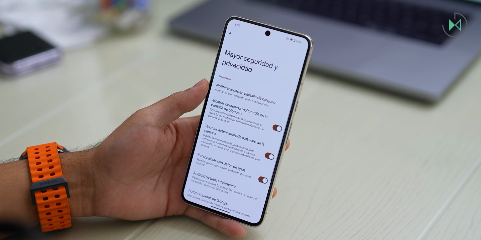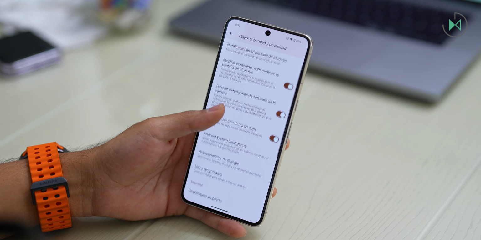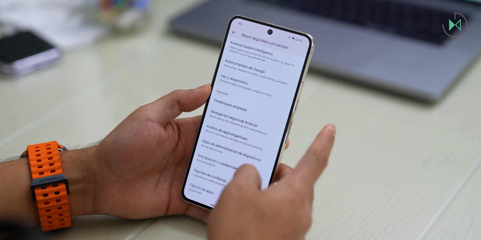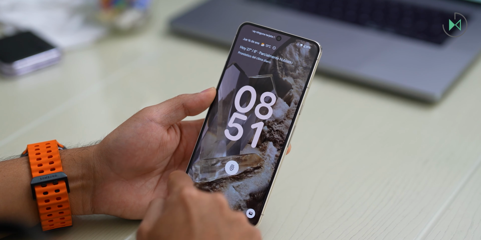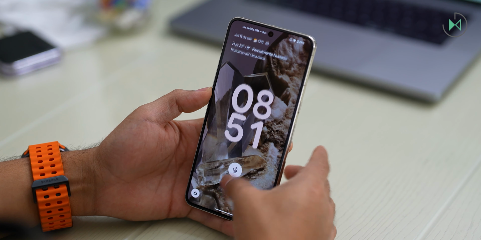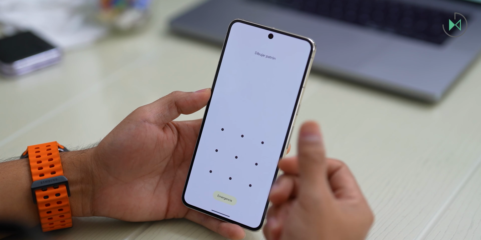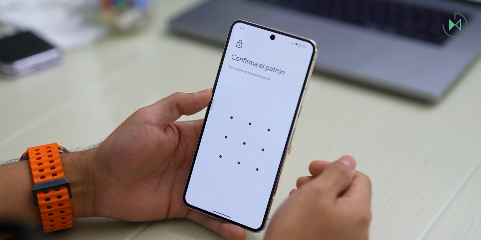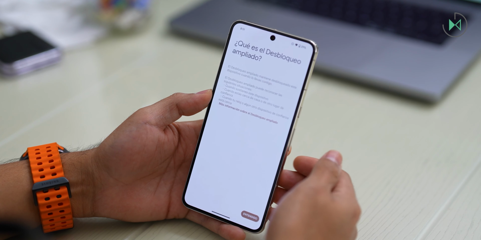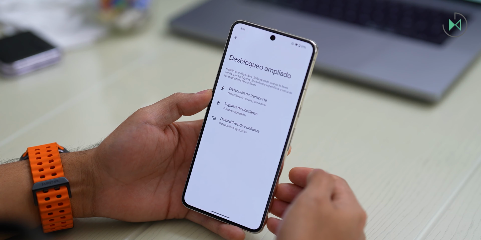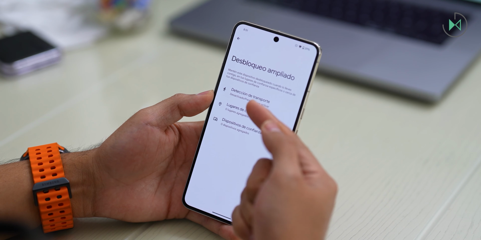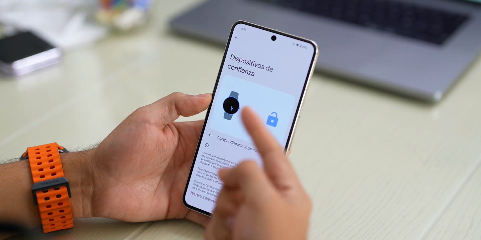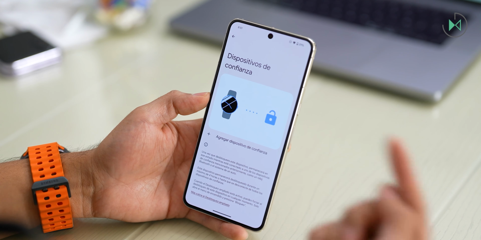For instance, one such feature is Extended Unlock, which is quite a prevalent option. Take note that in this scenario, despite being at home, my device remains entirely locked, and each time I wish to unlock it, I am required to input my fingerprint or pattern. However, if I wish to, I have the option to choose my home as a trusted location. To do this, I would simply go into this Extended Unlock section, and then add my home to the list of trusted locations. Additionally, I could select trusted devices, ensuring that while my phone is connected to my watch or to the car, it remains unlocked.